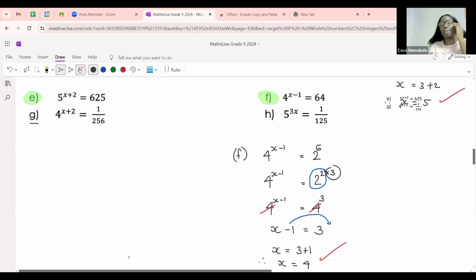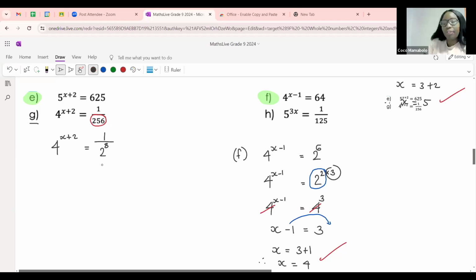Okay, I'm going to show you guys something quickly. I want you guys to do a favor for me before we start. I want you to take 256 and do that thing that we do on the calculator. 256 equals shift fact. Tell me in the chat, what does your calculator say? Remember, 256 equals shift fact. Good, thank you, Ashley. It says 2 to the power of 8. So I'm going to get 4 to the power of x plus 2 is equal to, now because I did the 256, I'm going to write 1 over 2 to the power of 8.